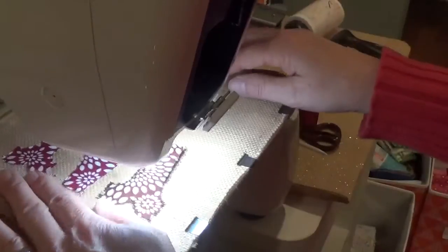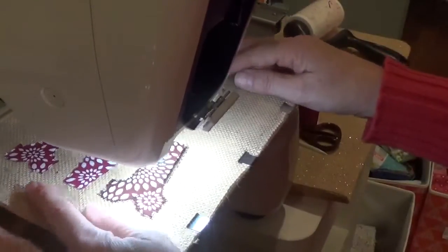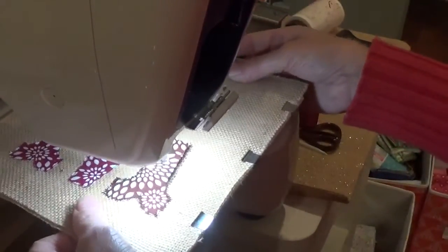First time doing this, so we're going to wait and see how it looks. I'm hoping that the colors I chose are going to look okay.